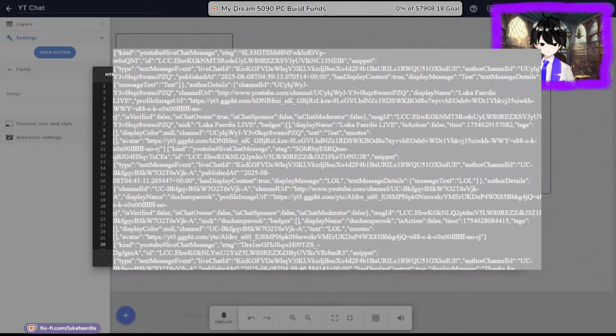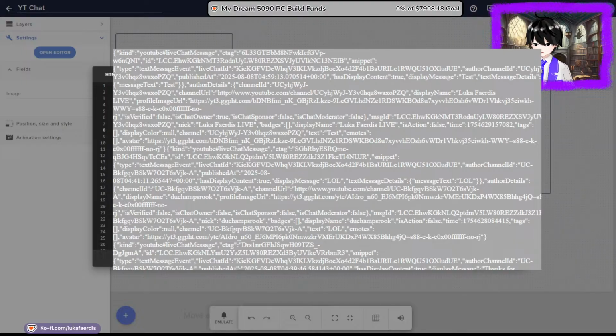So before we do other stuff, let's do the process badges first, because the animate message will be the last, because that will show up on the OBS.